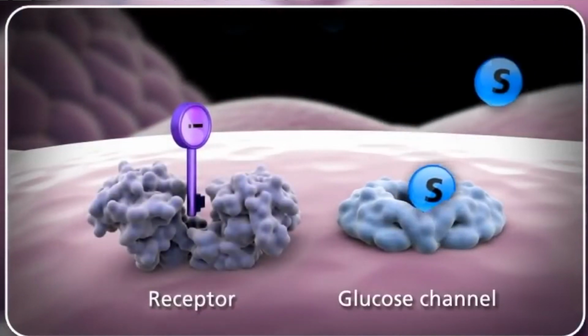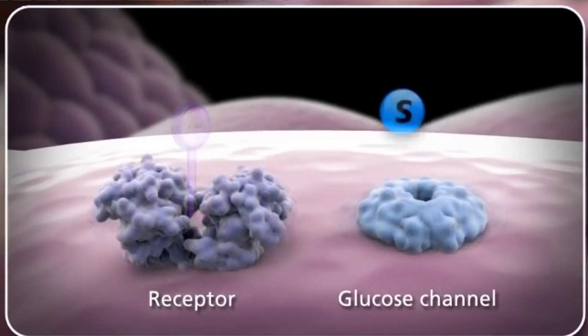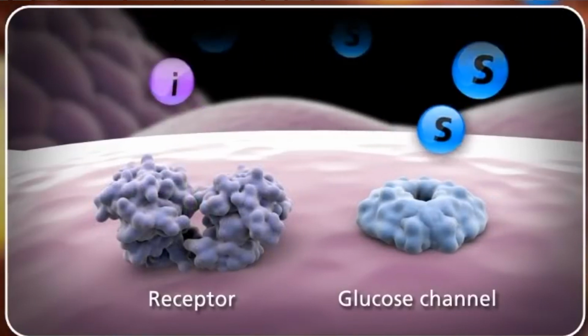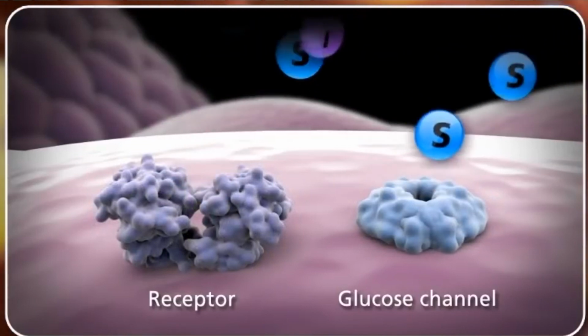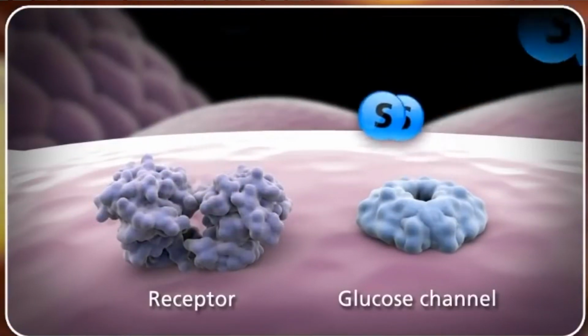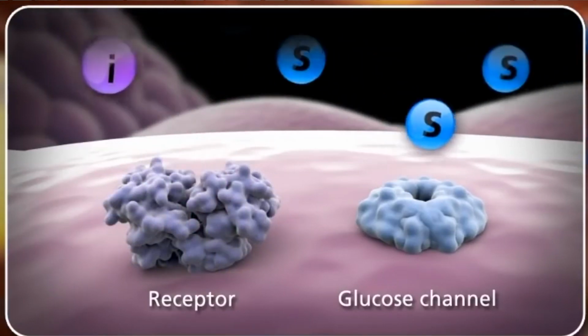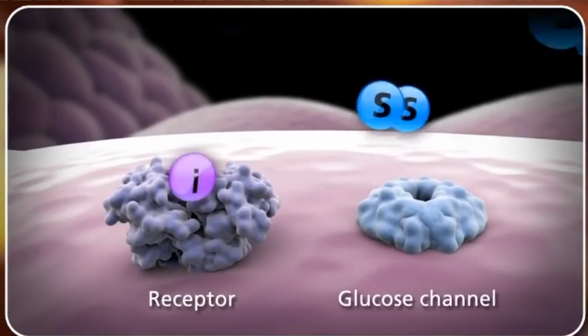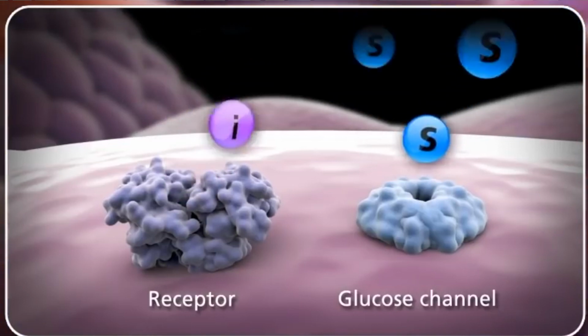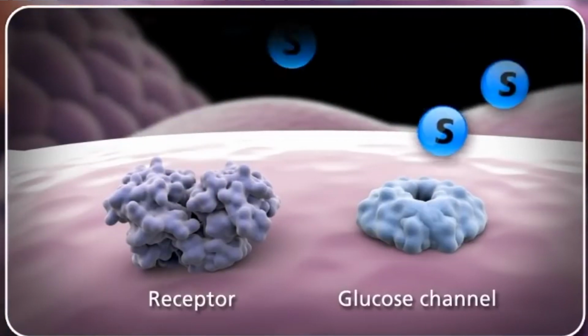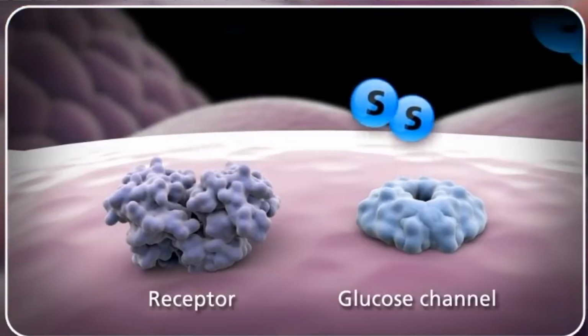When the body is not able to make enough insulin, blood sugar is locked out of the cells. Sometimes the lock changes in shape, and then the insulin can no longer fit in there. Either way, blood sugar is locked out of the cells. It stays in the bloodstream and can become too high, causing hyperglycemia, which can lead to symptoms of diabetes.